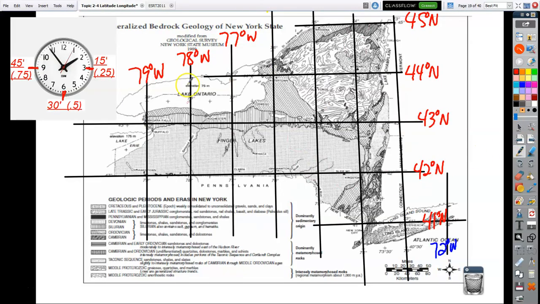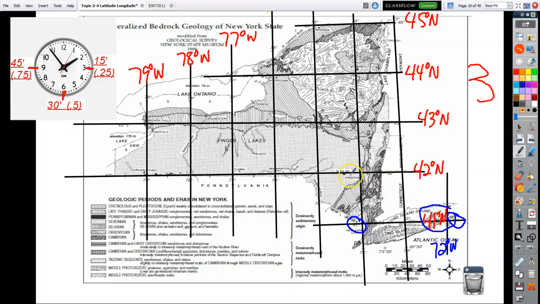So on this map, this is on page 3, the map of New York in your reference table, I'll just circle the numbers there, and you'll see them as you look at the map. Way over here, I'll start at the bottom. Tip of Long Island, you'll see a 41. And then somewhere over here by New York City, there's another 41. Take your pencil, there's little plus symbols, and just draw a line very lightly in pencil. Connect the 41s with a straight line. And then I made a bigger number so you can see it's right on that line, 41 degrees north. And then you're going to keep working your way up.